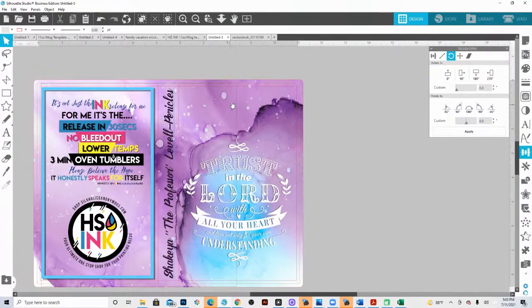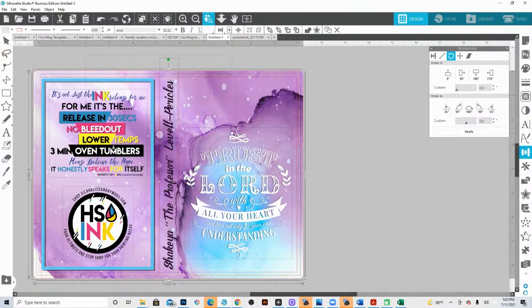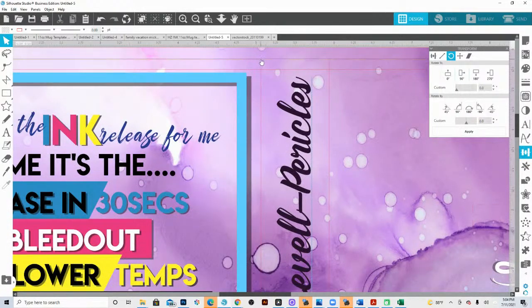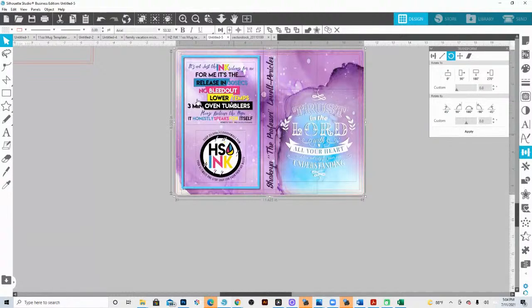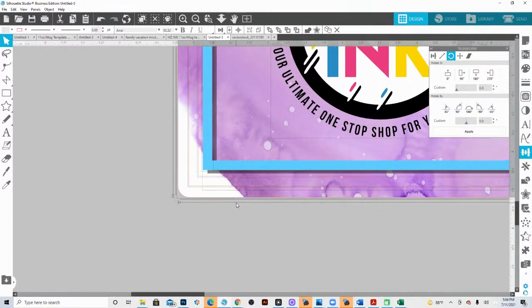Let me see. I'm going to bring this down some. And the good thing about me having that indicator, I know you guys can barely see it, but there is a print border here and it's right there, which means anything outside of that print border is not going to print. I need to bring this down. I do have some space down here because the print border is way down here. So I need to take this entire thing and pull it down some so that the edge of my journal is not right to the edge of the print border, because I have to remember I do need a bit of bleed to make sure that it's a full coverage. So I'm just tabbing that down to where the edge of my journal is right before the page border.